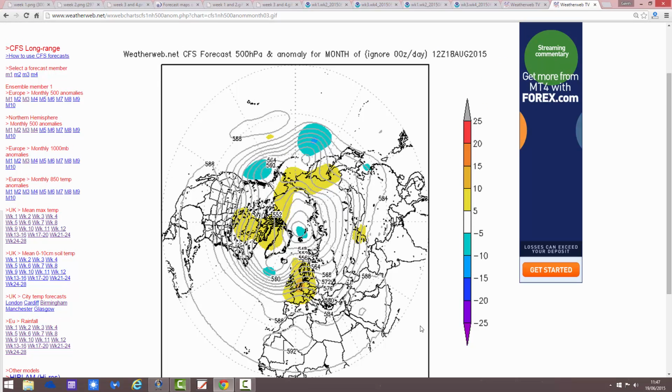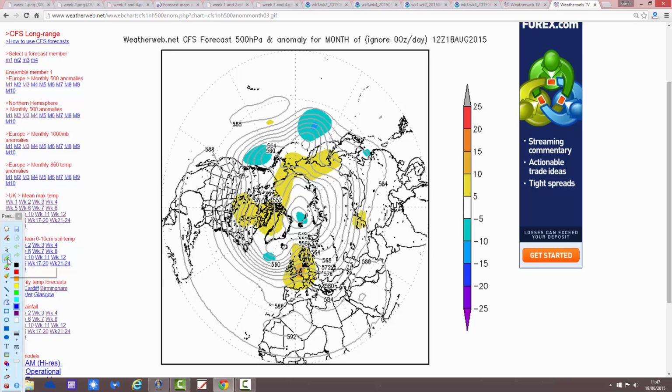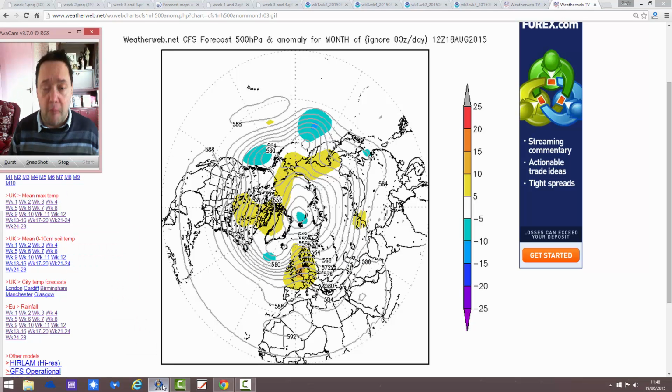But then August does show a change, and remember the temperature graph only went to the 1st of August. So this is what the anomaly for August shows. And we can see that the yellow colours have repositioned. They've gone as an anomaly to the east and the southeast of the country. So what that does is turns the flow rather like that. That could be significantly warmer, significantly drier for August. So we may be putting it off, but eventually we may get somewhat warmer summery type conditions later in the summer. It could be that we're pushing back the heat and the drier weather, although it's not been particularly wet anyway, but could push back the heat into the final month of summer.